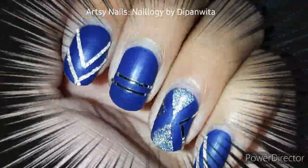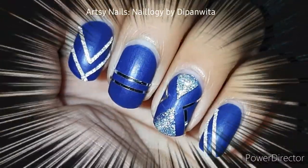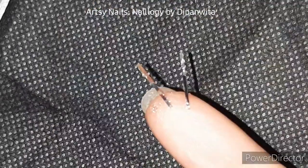So here is how the final design will look. You can choose to do any design you like: stripes, thin stripes, thicker stripes, or any other geometric design using striping tapes. Now what about the tapes that you just pulled out?